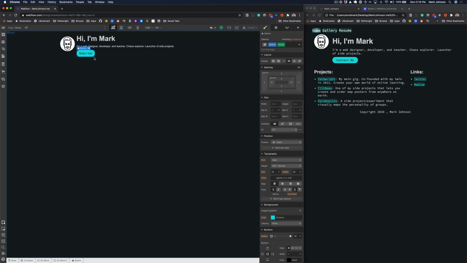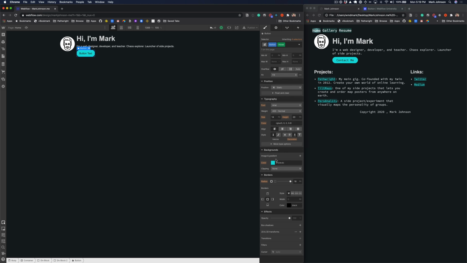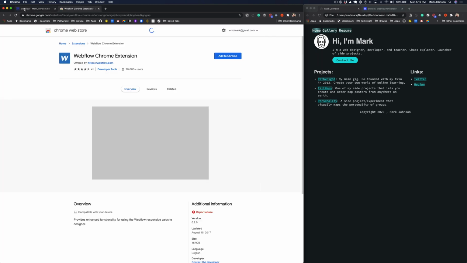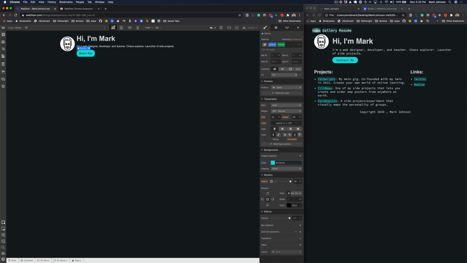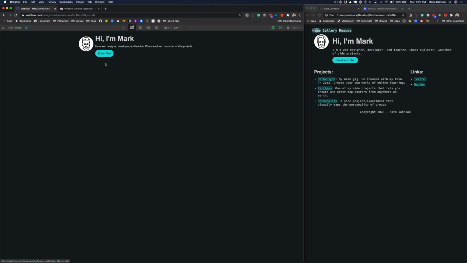So if I do hover, now I'm styling the hover state. So let's see, what was the background color swapping out to be? Let's just make the background transparent on hover. And then the foreground color, like the text color, should be this. Wait a minute, what? Oh, that was the background. All right, text color. Here we go. Okay, and then we had a border around it, didn't we? So borders are right here. Do 1 pixel, and the color was the same as the text color. There we go. And now let's try to test it out, see if we got the hover state. Yep, there we go. So notice how that's moving right there. It's because we have a border on hover.